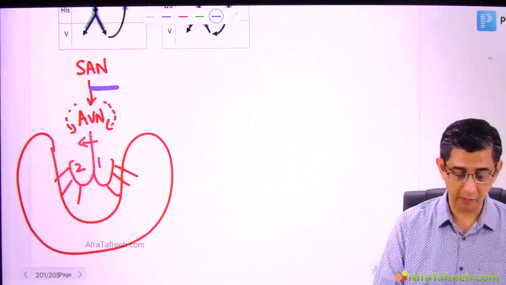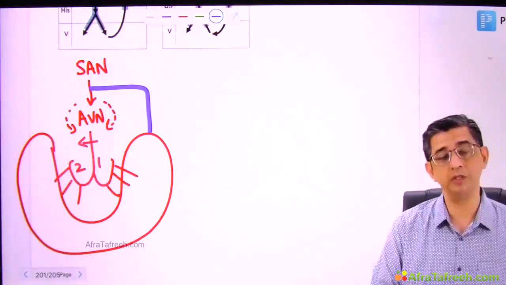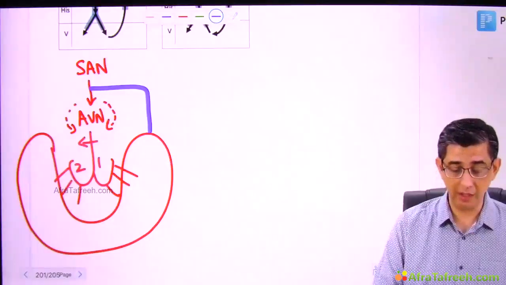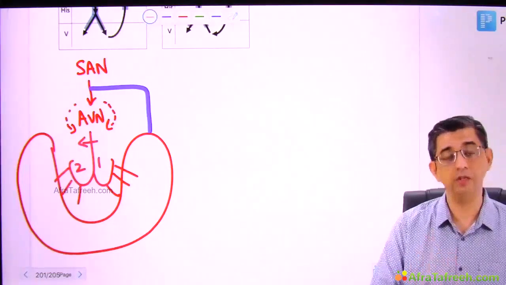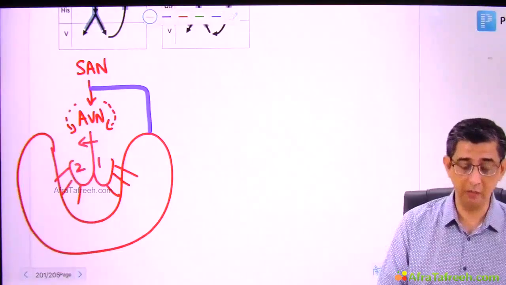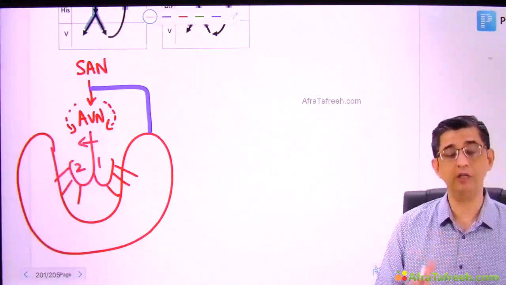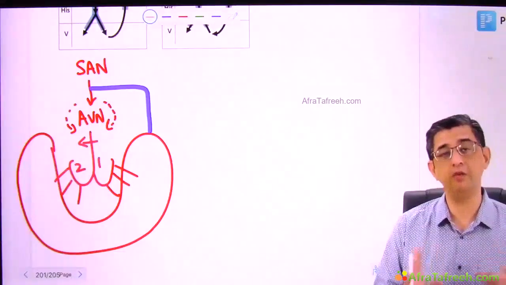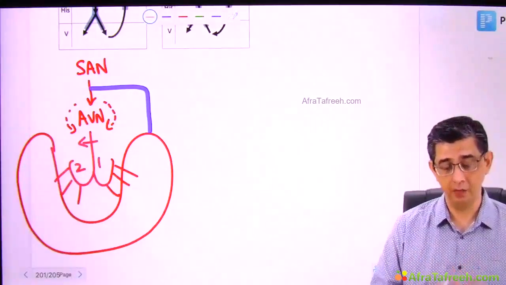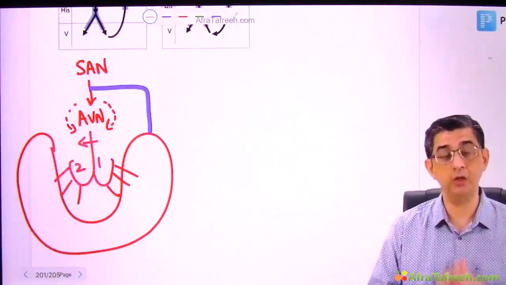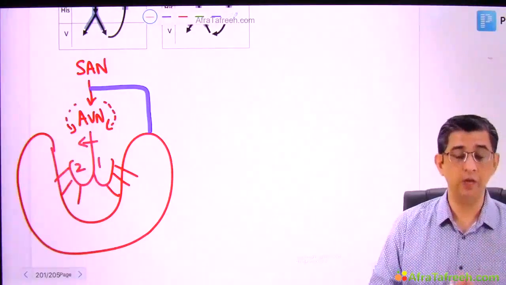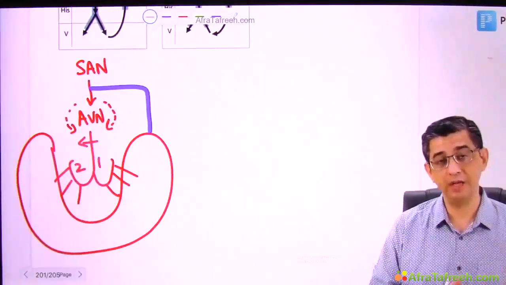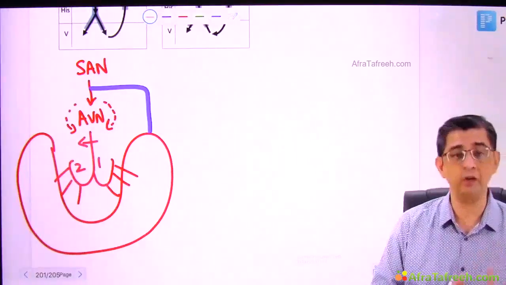I've now added an abnormal circuit in the heart of this patient, that is the bundle of Kent. And the highlight of this bundle of Kent, and that's the key of this discussion, is that it can conduct both ways. In our heart, the current will always conduct in a forward way, that is antegrade conduction. But the speciality of the bundle of Kent is that not only is it fast conducting, but it can conduct forwards, that is antegrade, or it can even conduct retrograde as well.